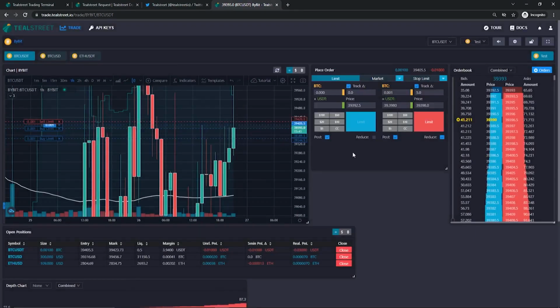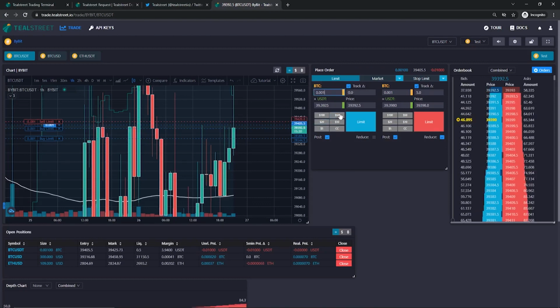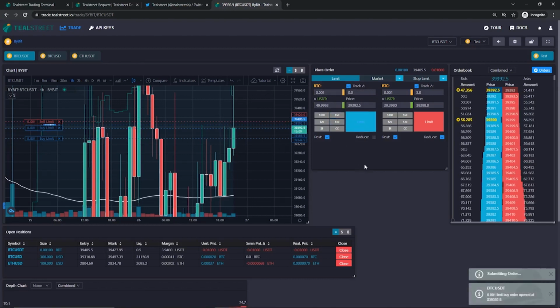Alright, so go ahead here, I'm going to click here, and let's see if this works. You can probably guess it's not going to work, and that's because Bybit has a minimum bid size 0.001 for their linear Bitcoin. Now if we want to add to the position, we can keep clicking these buttons. Let's just go ahead and do 50, and you can see we've got the minimum size. Go ahead and click. Alright, now let's hit the bid side of the book.